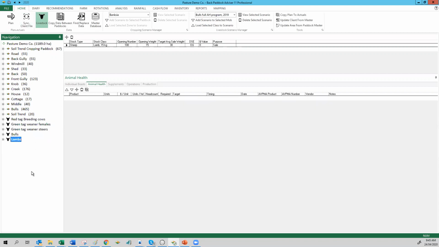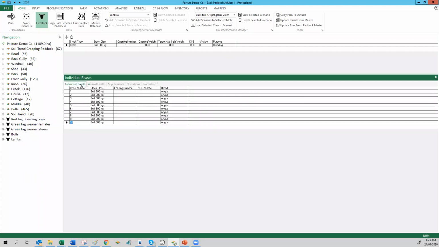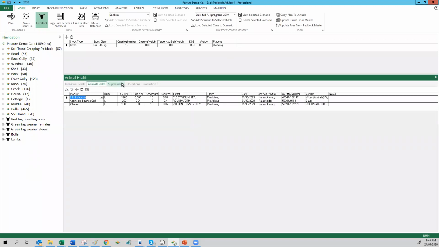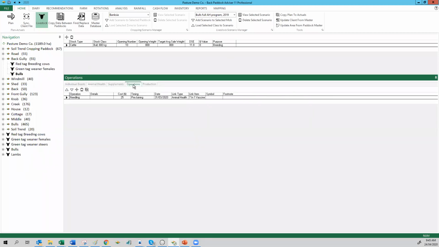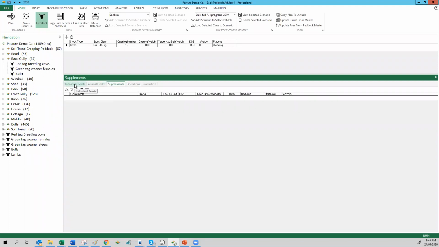The lambs, at this stage I don't have a program for them, but you can see the bulls here. I have an animal health program, a supplements program, or operations. If I had supplements, we can put them in there.